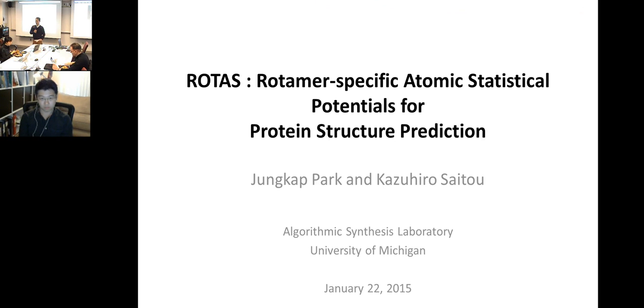And I usually do mechanical engineering, but after a couple of years of doing the same thing, I thought we would have fun, and we worked on this problem of folding. And Jungkap carried on and got the good work done, and now he's working at the Pacific Northwest lab in Washington. And so this is really the summary of his PhD thesis. He finished about 1 year and a half ago. And I hope you find it interesting. So with that, Jungkap, you're on your own.